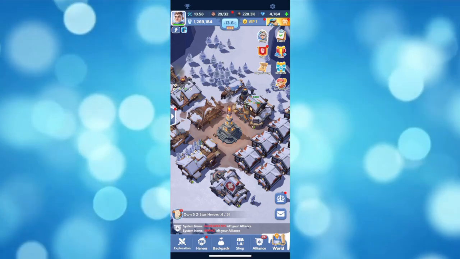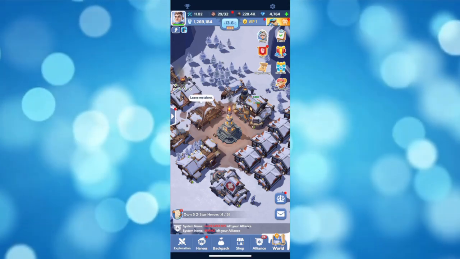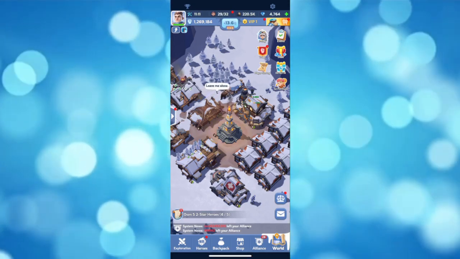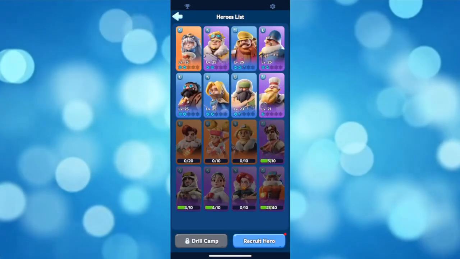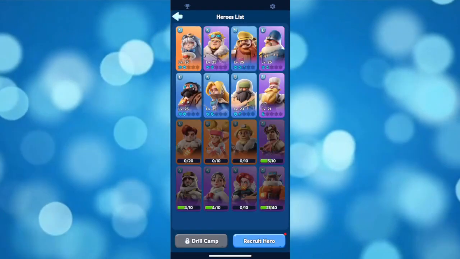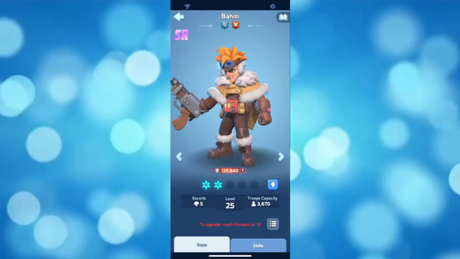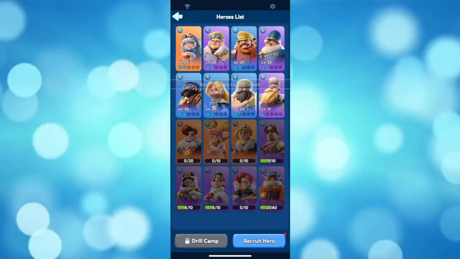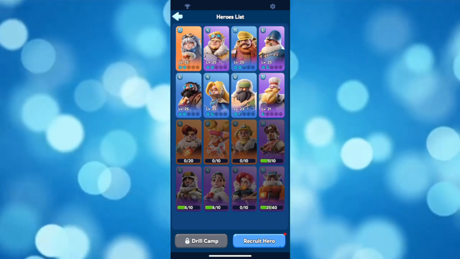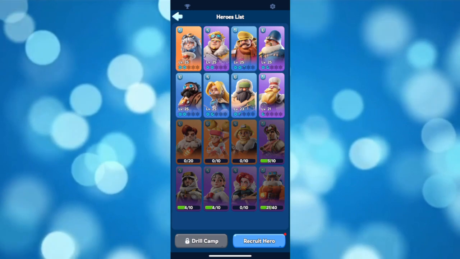So to upgrade the gears, all you have to do is to acquire the necessary materials like the common gears. The common gears will be consumed to enhance the higher level rarity of the gear like the mythic one. Simply tap the upgrade button on the gear that you want.